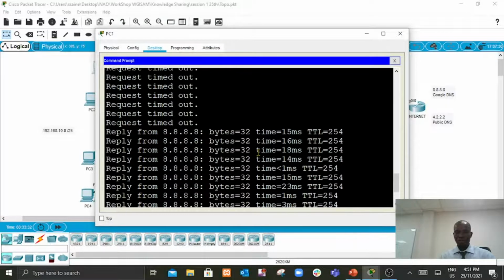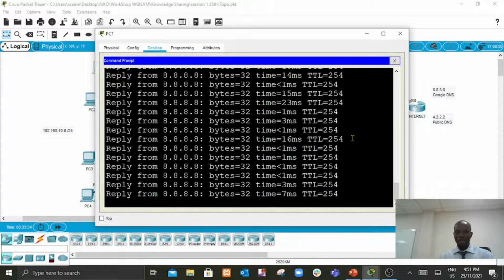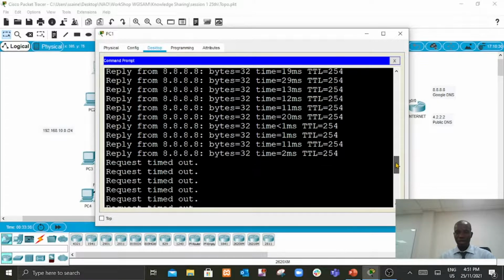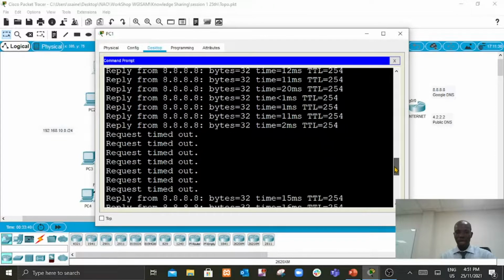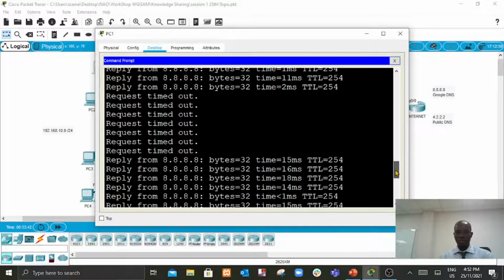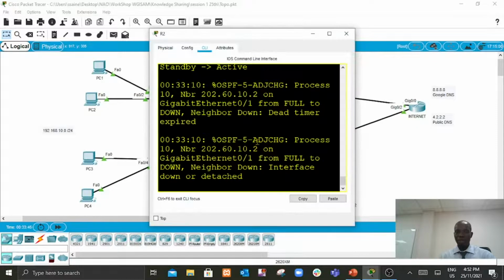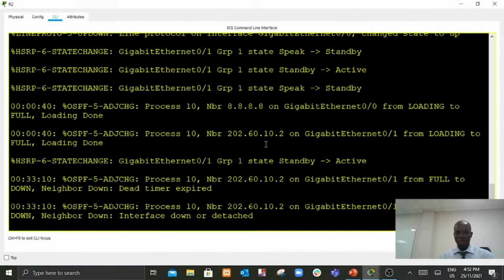If I pull that back, you can see that the traffic is now back up. It drops a few packets, like request timed out for some 4, 5, 6, 7, 8 packets, and now the master role has been assumed by this router, and you can see the traffic has been redirected. So it moves from standby to active mode.